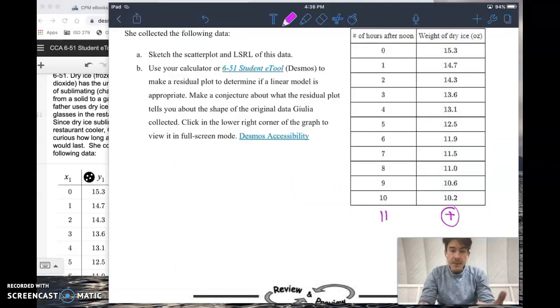Another way to maybe think about this situation and a linear model not being appropriate is, given we may not have a ton of experience with dry ice, but we all have quite a bit of experience with regular ice. Maybe you understand that the more surface area that ice has, the quicker it is going to melt, and so the larger mass we have, the longer it's going to take. But as ice melts, that mass shrinks. So we might be dealing with a little bit of an exponential right here. Tough for me to really know without collecting some of this stuff on my own. Okay.